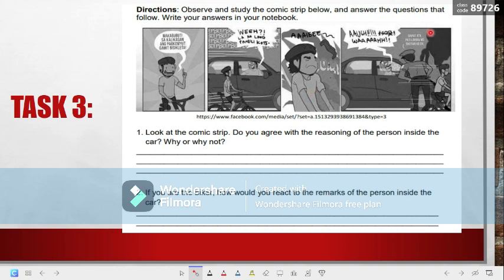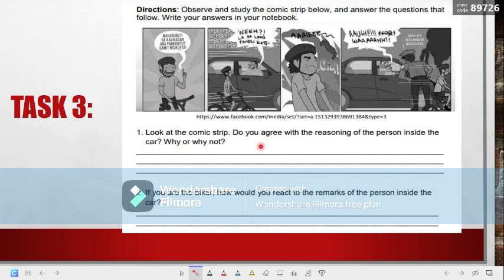Okay? And here's a policeman. The policeman said, "Dapat ata pati dila mo titikitan ko eh." Okay? So, the policeman is trying to say that maybe I'll include your tongue to be fined, or I'm going to give a fine or issue a ticket because of your words. Something like that. Okay?